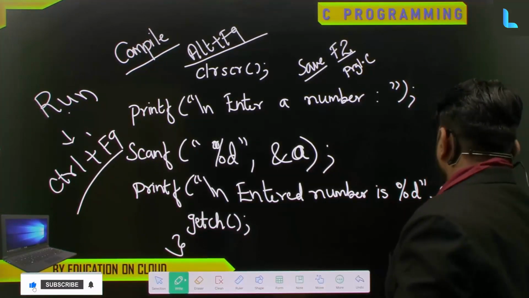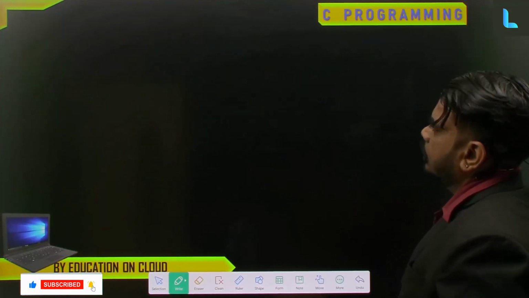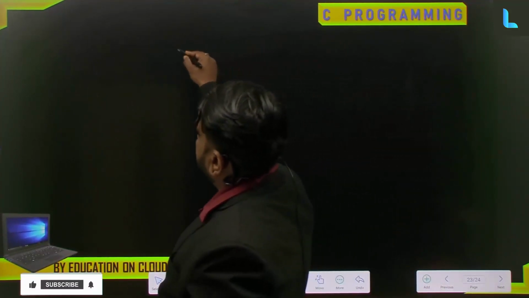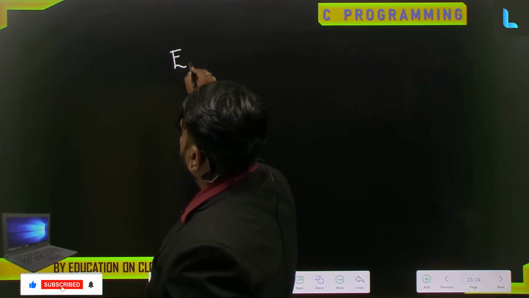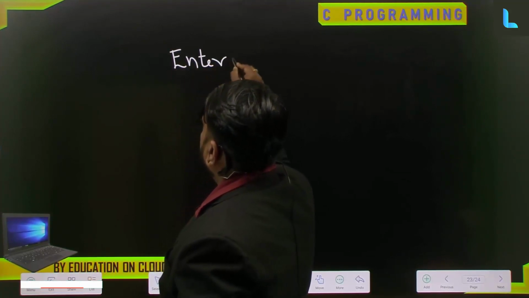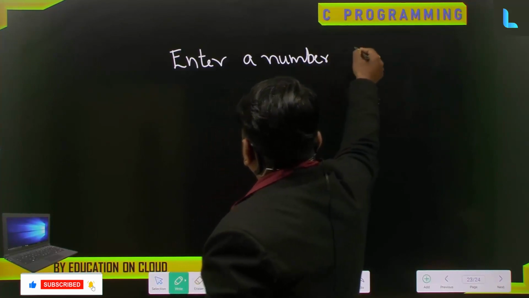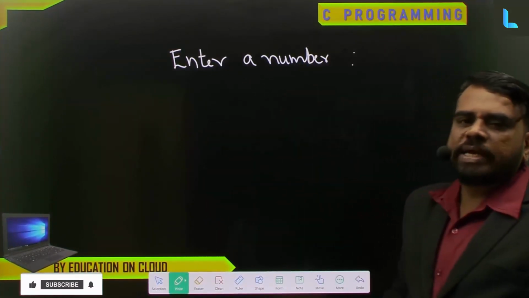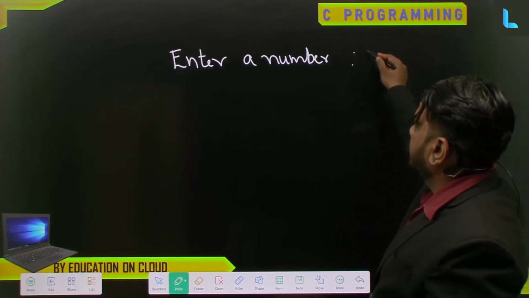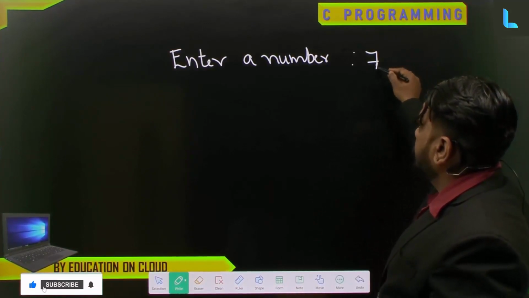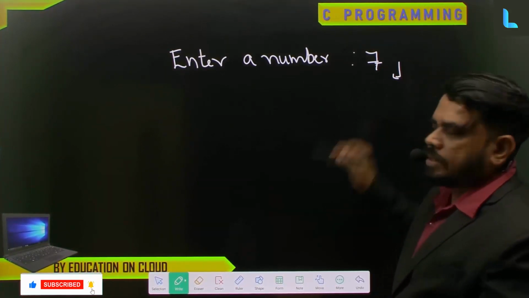Once it gets executed, what will it do? On the output screen, it will display in a new line, enter a number. So we are supposed to enter the number. Suppose the number is 7. I'll enter 7 and press the enter key.